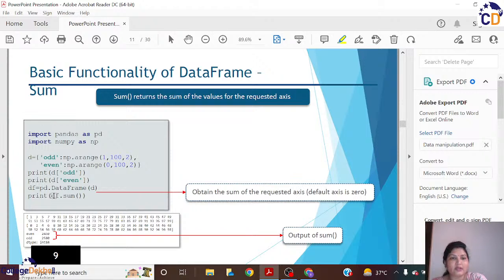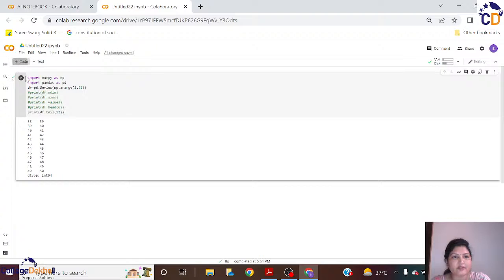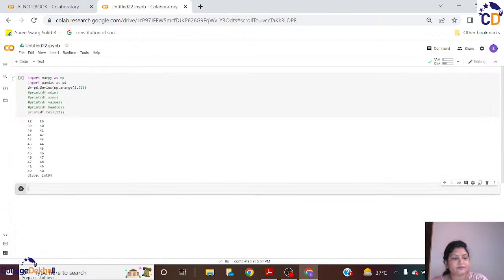Otherwise, if you want to get the sum out of it, sum returns the sum of values of all the even numbers and all the odd numbers, and then it is printed on the screen. So let us start with this code and see how it works. Let's have another code in this. Let us first import the packages.